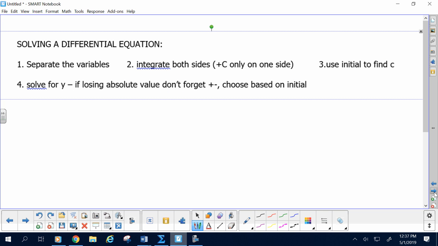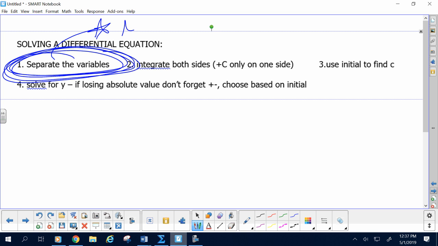Okay, solve your differential equation. Would you circle this like that and put stars by it, and put do this? Because the saddest words on all the AP grading is 0 out of 6 if you don't separate the variables. 0 out of 6, they don't even look at it.